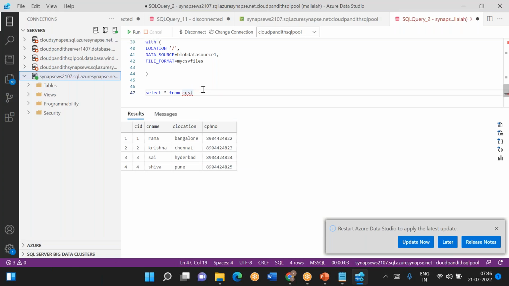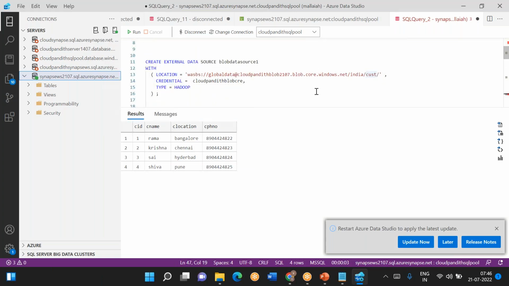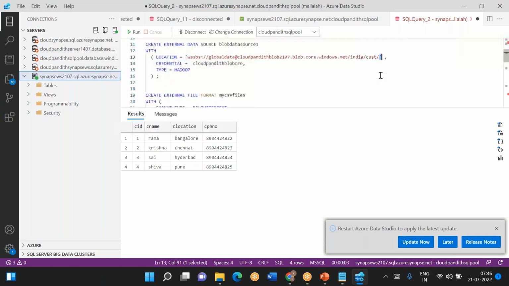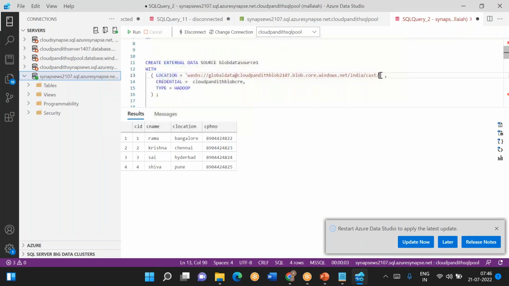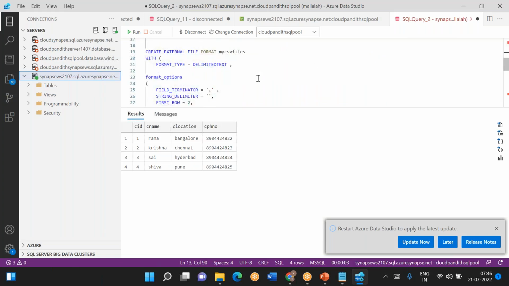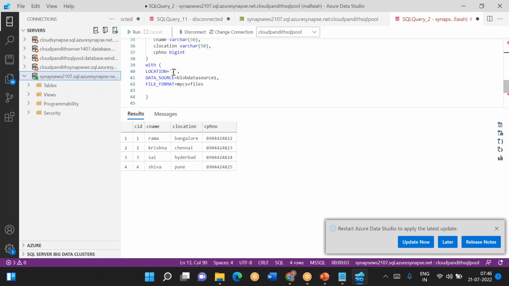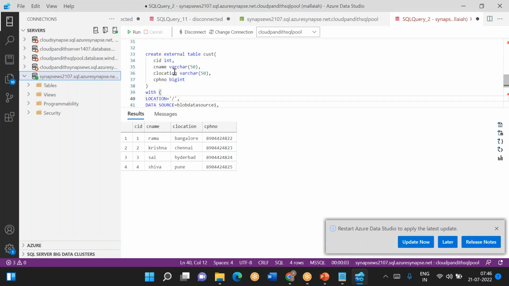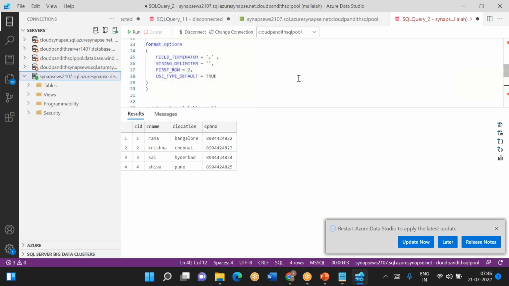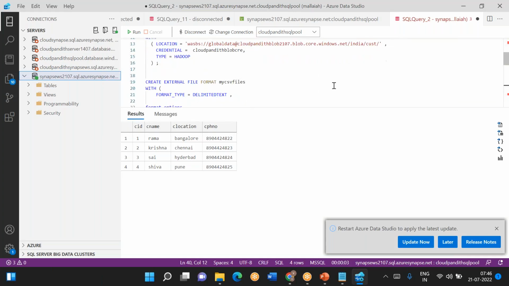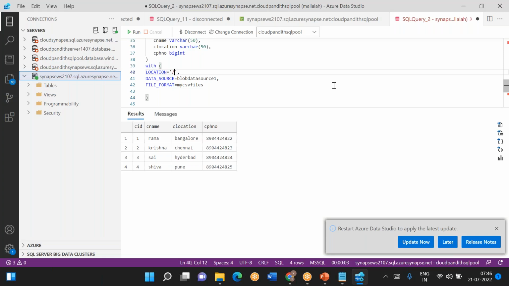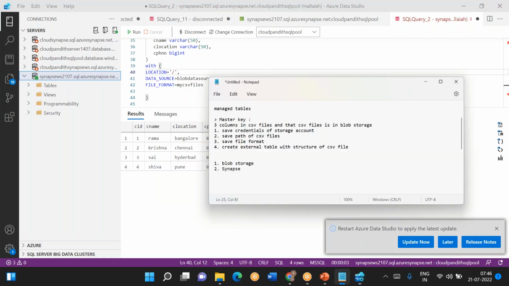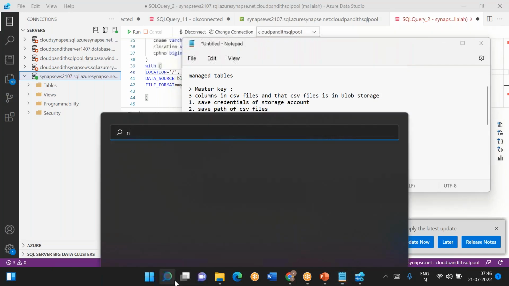Okay, so you no need to put star star star. Basically, if you give till this particular cust folder, under the cust folder it automatically reads the files. You understood? That's why I am not using star star star. Here also I am not mentioning star star star. When I mentioned star star star, it failed. But now I just loaded with the cust folder itself. We actually uploaded the data in the year month day folder, but I am able to access it.